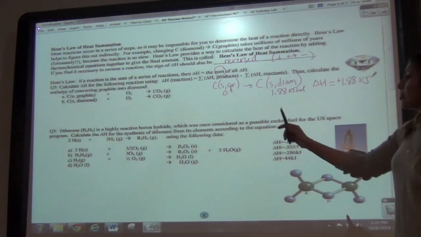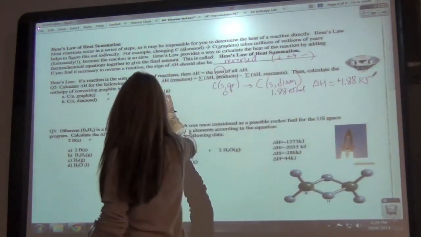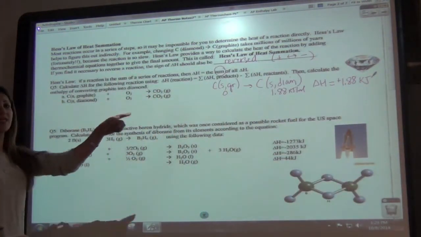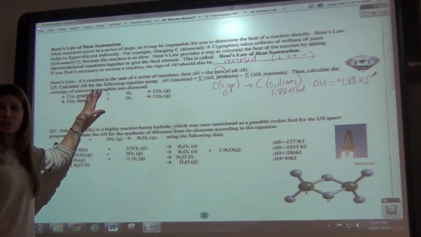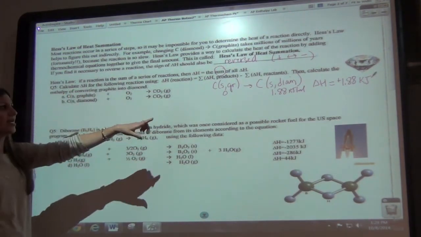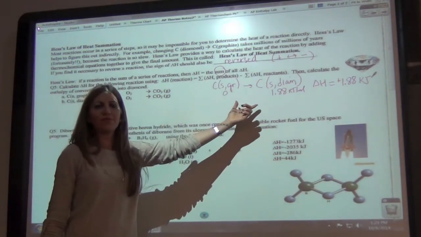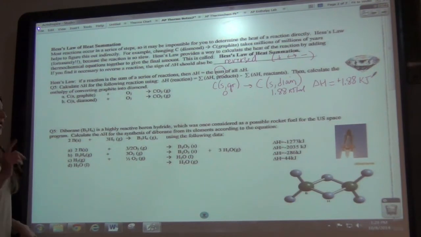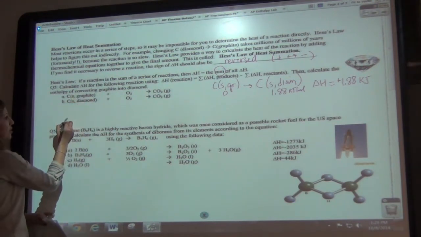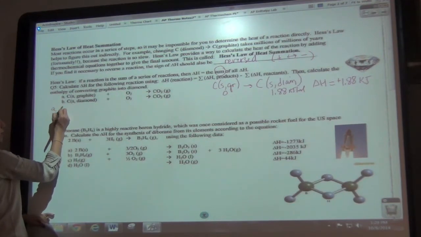Okay? So now we're going to do this the other way, and I'm going to show you how this works to get the same answer, but now doing it using the manipulation way. Because a lot of times you won't have them both found. Okay? So here's what we're going to do. First, I'm going to write my sum line. So I have my two reactions. I'm going to rewrite them down here. So I'll have an A and a B right here.